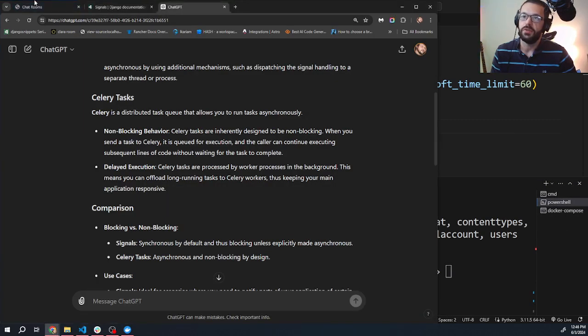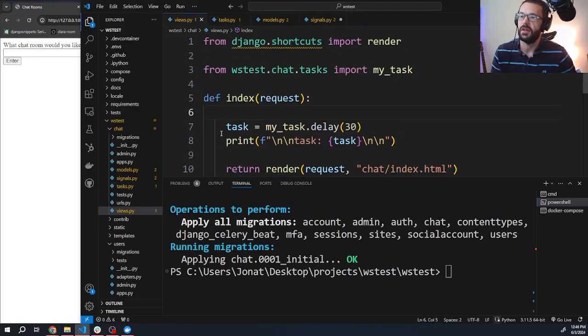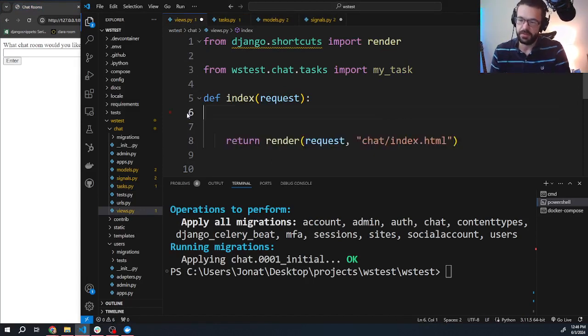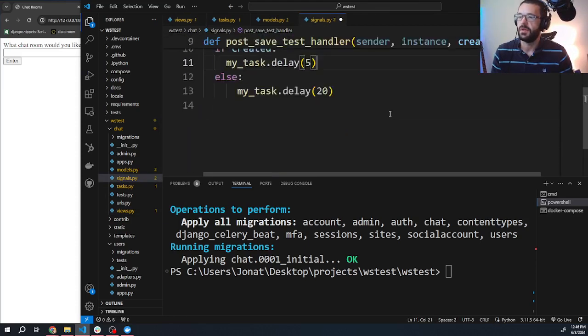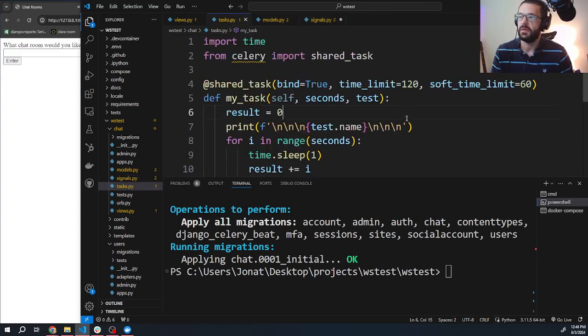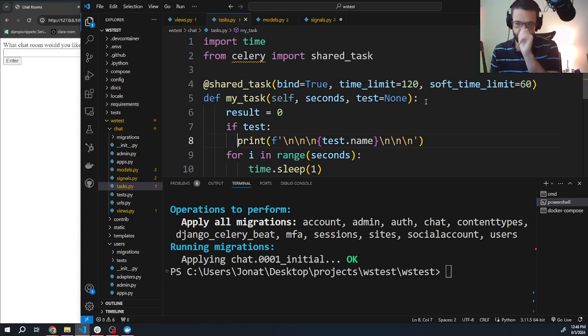We don't want to use this view anymore because, well, we can just go in and change it to where it doesn't fire that task off anymore. Just maybe even just delete that, because otherwise it's going to now throw an error because it's expecting test. I mean, we could also do like equals none. And then if test, you know, it's a little cleaner for this demonstration.